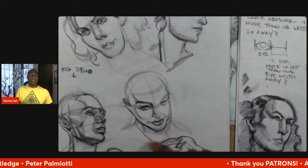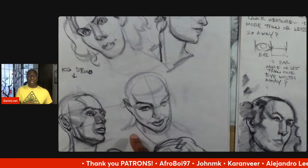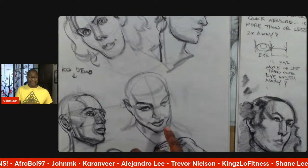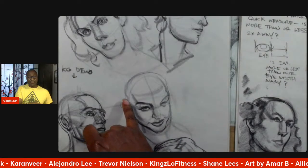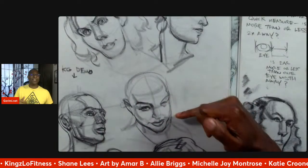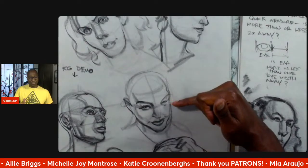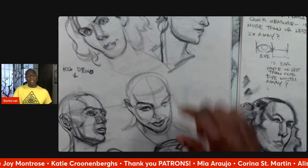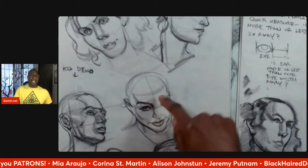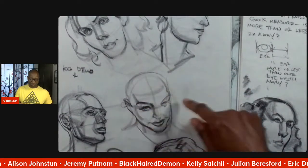And what is here, I think, is a good drawing. But I focused on the features and didn't even have a chance to finish her hair, didn't have a chance to finish both eyes. The eye and mouth and nose that I did get, it's like I was focusing on getting the proportions correct and getting this angle of the head tilted down. She's kind of giving you this Marlene Dietrich, noir film actress look, with her head tilted down and her looking up at you. Most of my time, the time that would go into drawing hair and getting all the features right, went into getting the angle of the head right. So that's why the construction on here was the main feature.